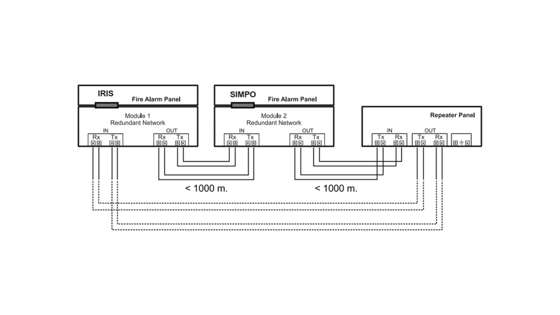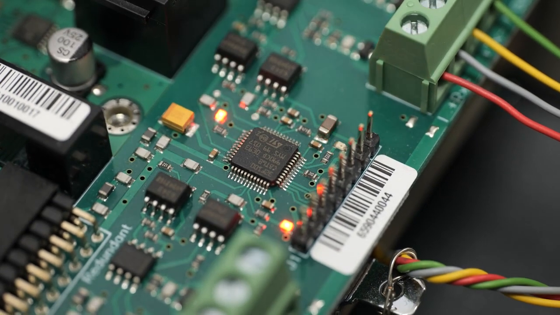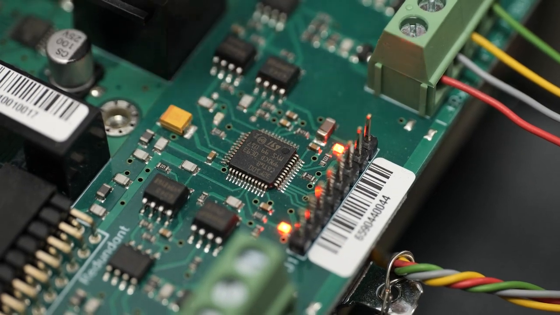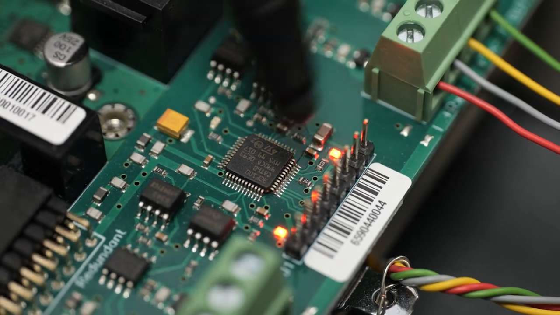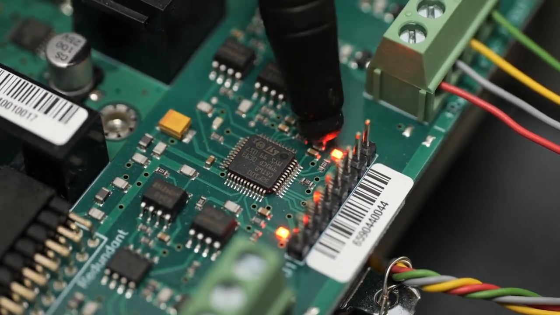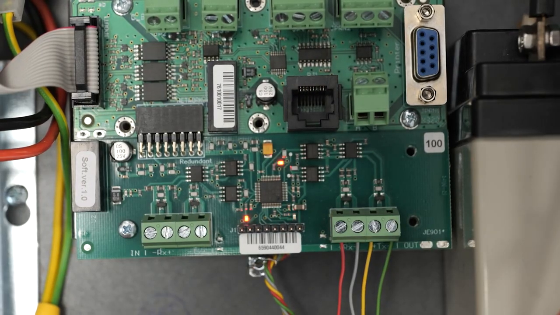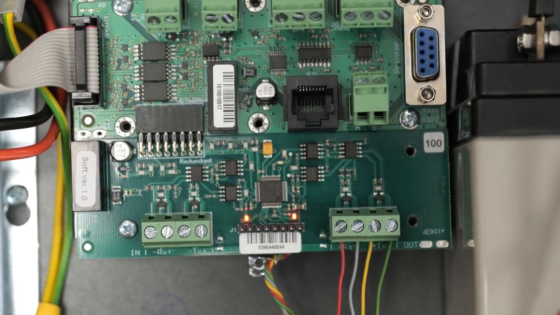It is important to know that the maximum cable length between two RS485 network modules is 1000 meters. There are also 3 LED indicators used for connection quality status. The one on the top is for connection between the redundant module and the panel itself, while the other 2 LEDs are indicating the connection with the other panels in the network. Blinking LED means the connection is good, and if the LED is continuously lighting on, there is no connection established.